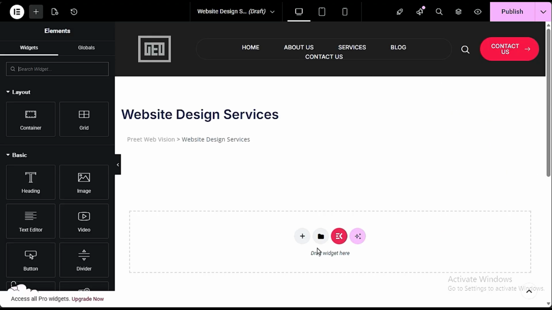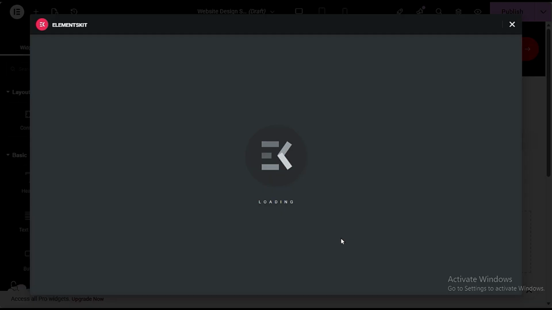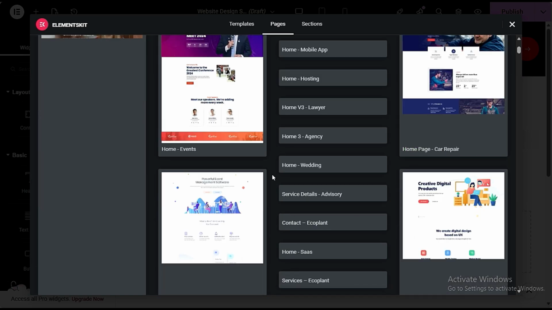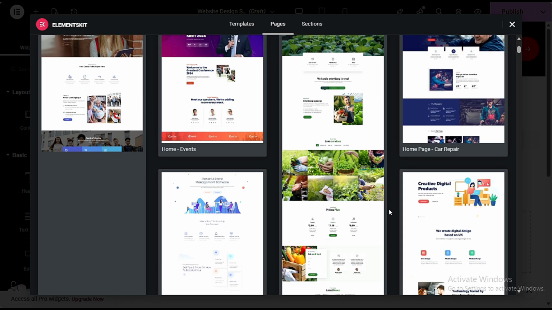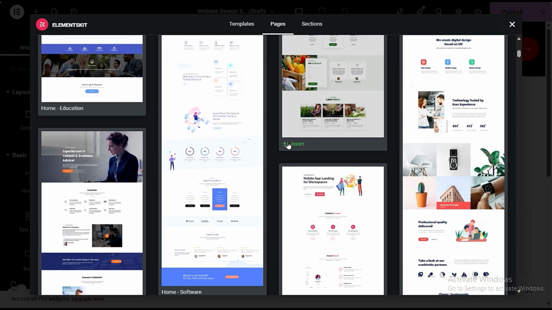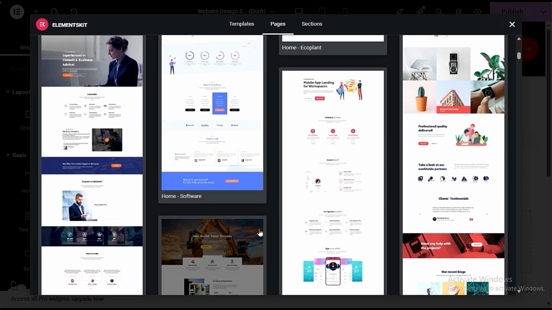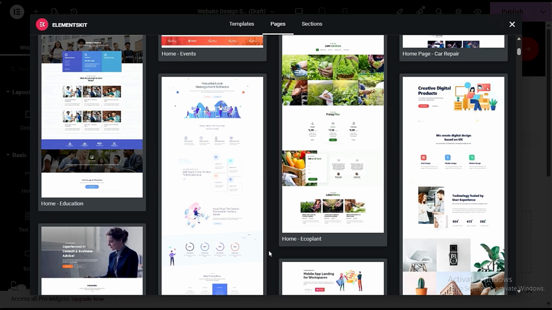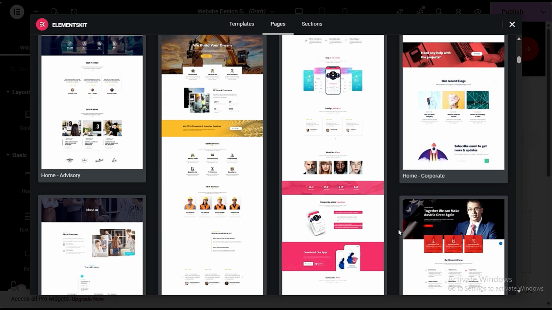Okay, so now I have a pre-built, actually when we install our plugins, we have one plugin here. Downside you will see Elementor Kit templates. Let's click on it one time, and now we have a lot of pre-built stuff here. Even you can get from here, services page. If you like the layout, just click insert. This is the best way if you just want to customize your service with a pre-built template. You can do it this way.